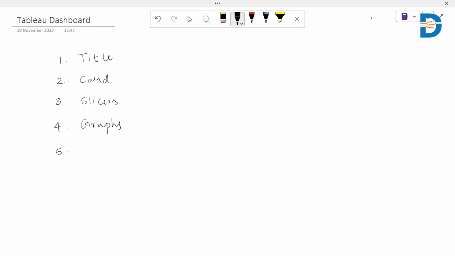Fifth, we need something called filters. Filters are those visuals which will make your dashboard very interactive. And the sixth thing is we have to keep all these different visuals in a structured format on a canvas. That is, we need to bring it into a perfect format in a structured manner.